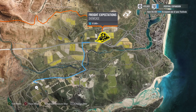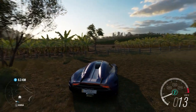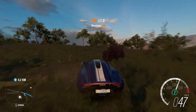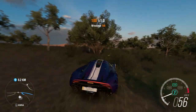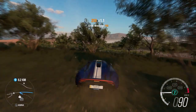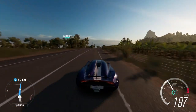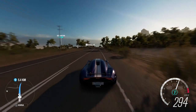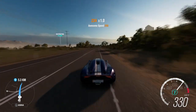But now it is time, ladies and gentlemen, when it is safe to do so, for the second showcase. It looks like we're going against a freight train, and I can't wait to see. This is the worst car ever for controlling off the road. So he's restoring the Ferrari Dino right now. I kind of want to check that out before we end this part if it's done by then.